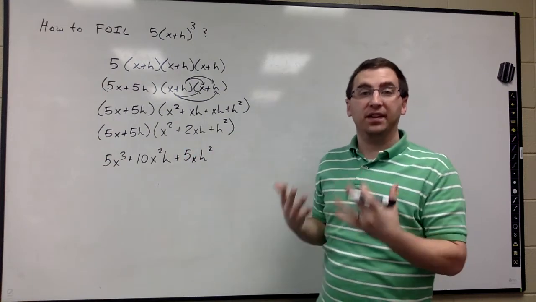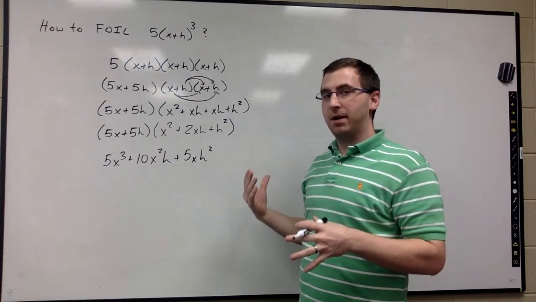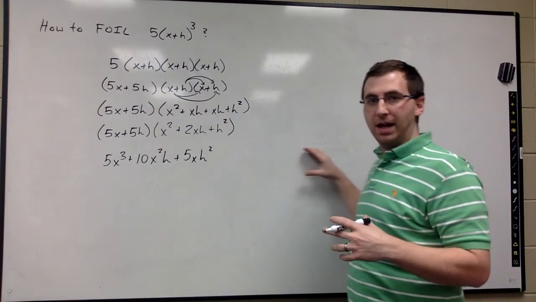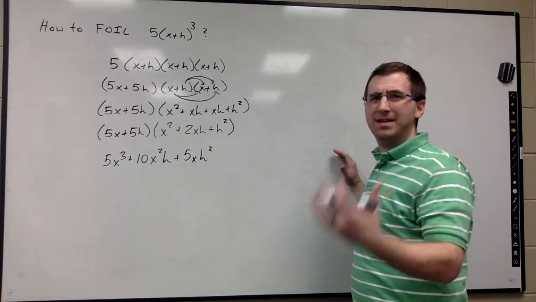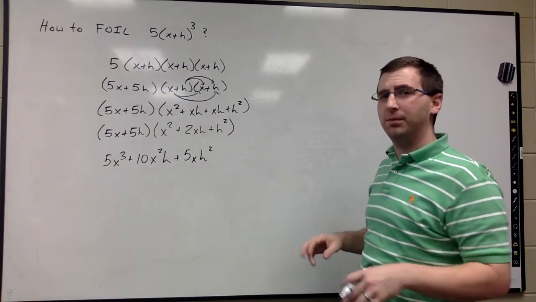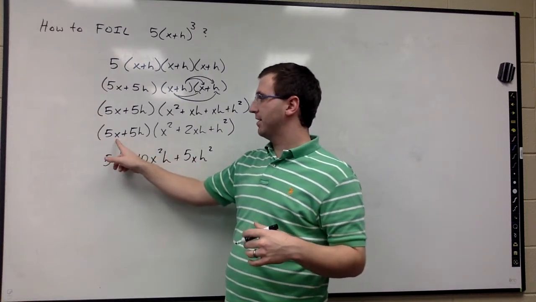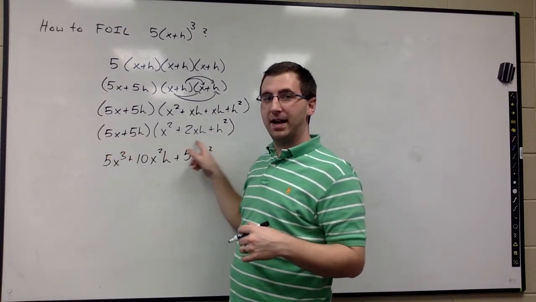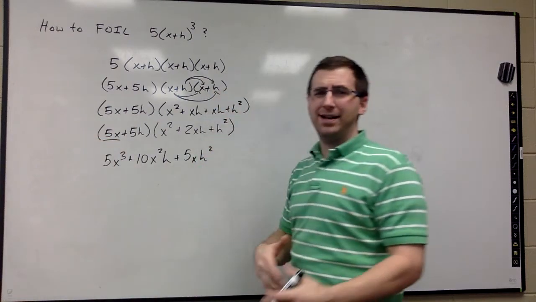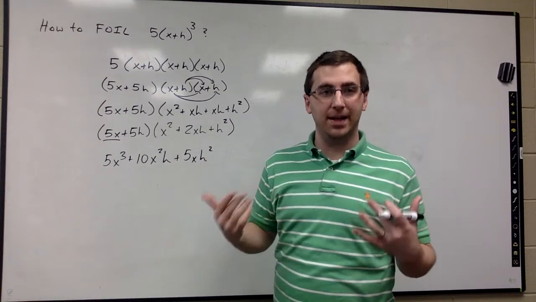Now, this is where I'm a little different. I have done these problems one too many times to see that if I just keep on going and have a string of terms here, I'm going to mess up somewhere. Something's going to get left off when I combine like terms. So whenever I take care of this guy first, since I multiplied it by everything in here, I underline it, I cross it out, I do something to tell myself not to use that again.